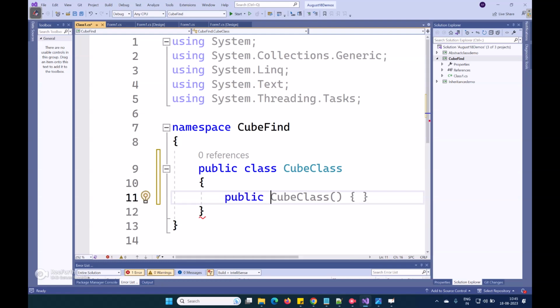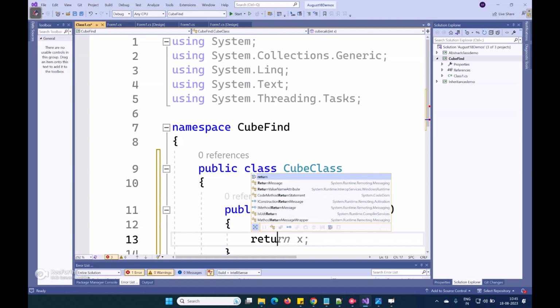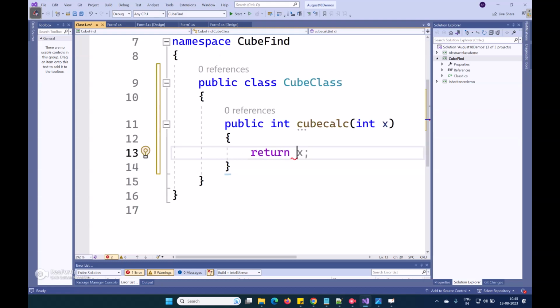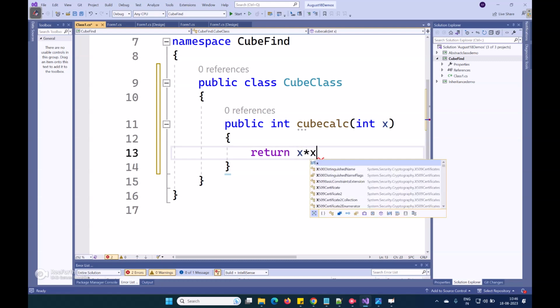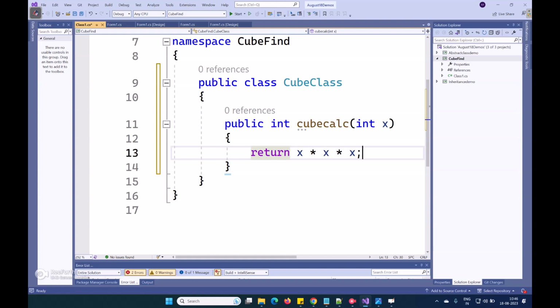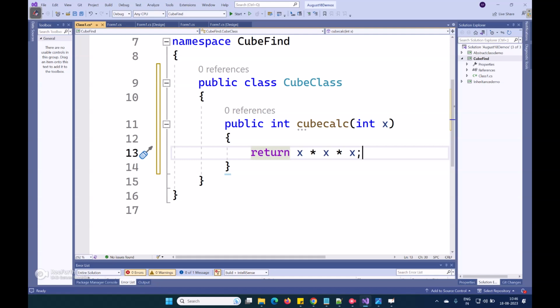In this one, write one method: public int, the name you remember, Cube calculate, write down calc. int x will go and it will return x 3 times. This much you write down.